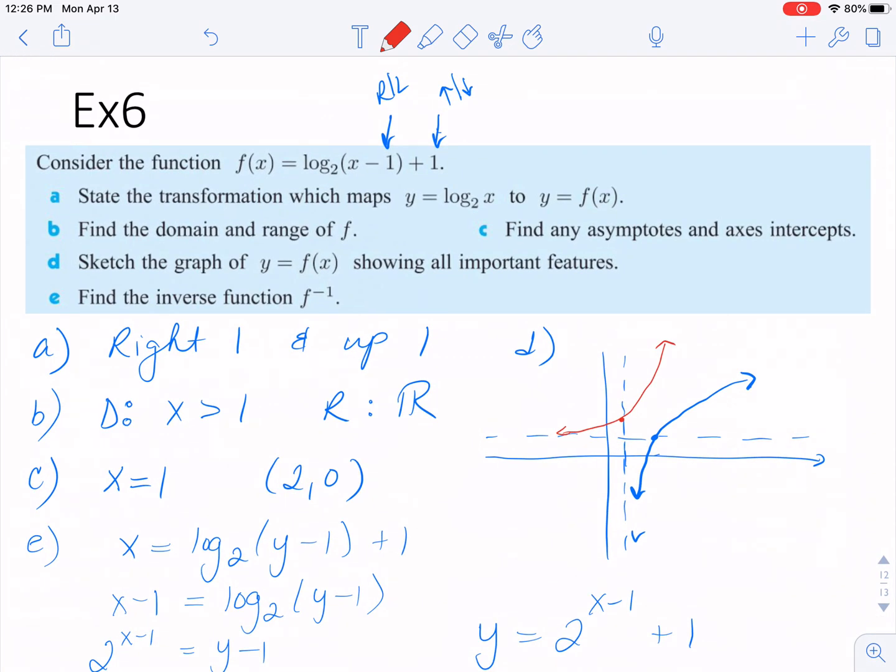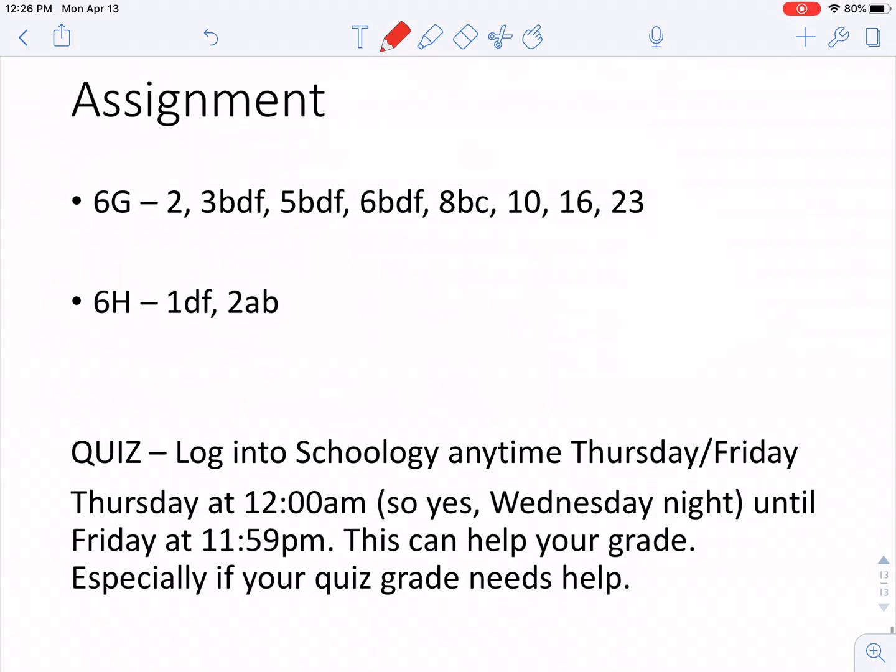Questions? All right, so your assignment, again, I picked some problems, not too many, just some practice, some manipulation. So there's your assignment. You're going to upload 6G and 6H just like we have been the last 2 weeks. Here's the big additional piece. It is a quiz. It's 20 questions. I'll tell you that ahead of time.